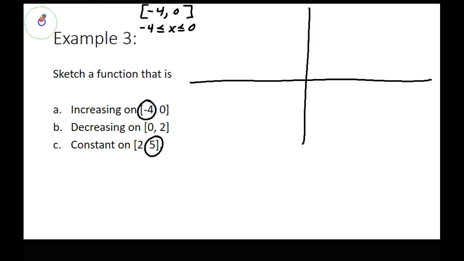But in this case, these are intervals. So I want you guys to know these are all x values. Okay? So we're going from an x value of -4 all the way up to 5. So let's do that. -4, +5. Okay? So what's the first x value they gave me? What's the next x value? 0. So let's put that on there. What's after 0? 2. And then after that, 5.